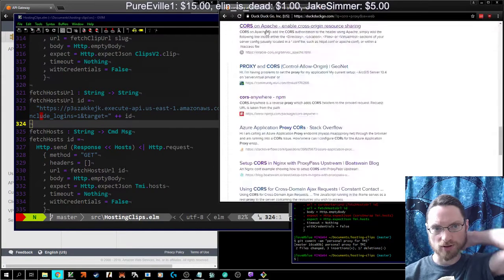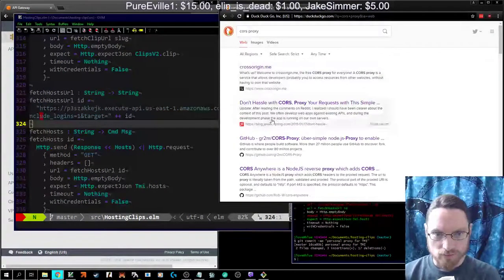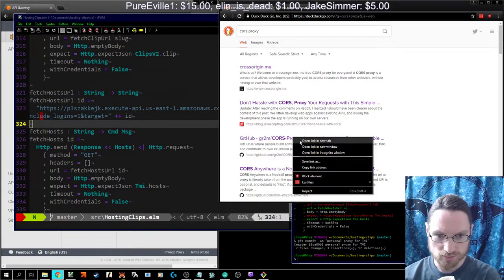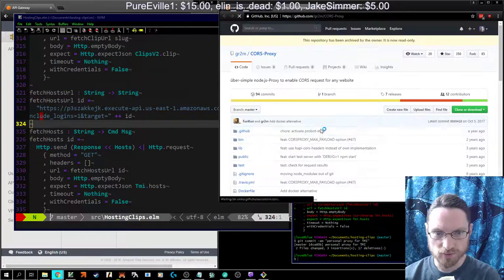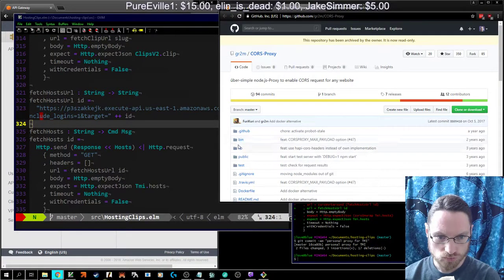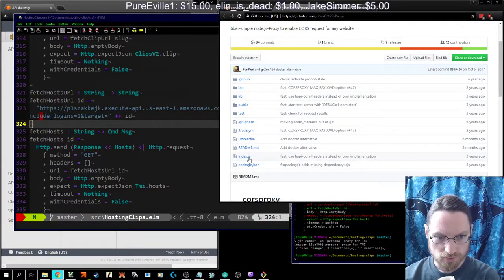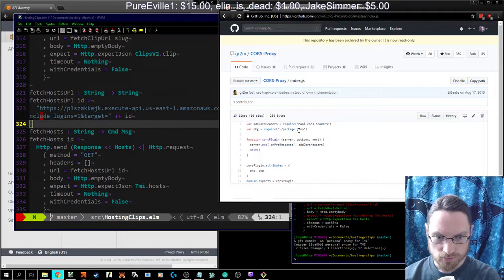I mean, we might need that. So a couple of these. Proxy request. That was for your own server. This might have been a fork of the other one. Lib. Oh, logger options. No, it must be in the root. Server.ext on add CORS headers. Hapi CORS headers.